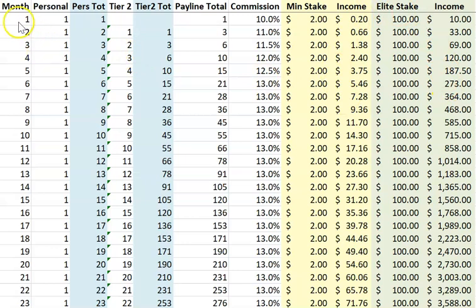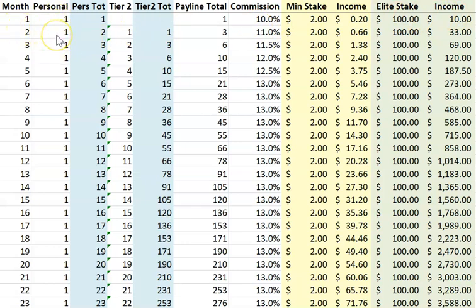Okay? So what happens? Month one, you go out and you refer one person. So you have a total of one person that you've referred, and they've not referred anybody because you get paid on 2 tiers, and I'll come to that in month 2. So you've got one person, a total of one person, and your commission is 10%. So if they've staked $2, you get 20 cents commission. If they've staked $100, you get $10 commission, 10% of whatever they stake. Very simple, month 1.